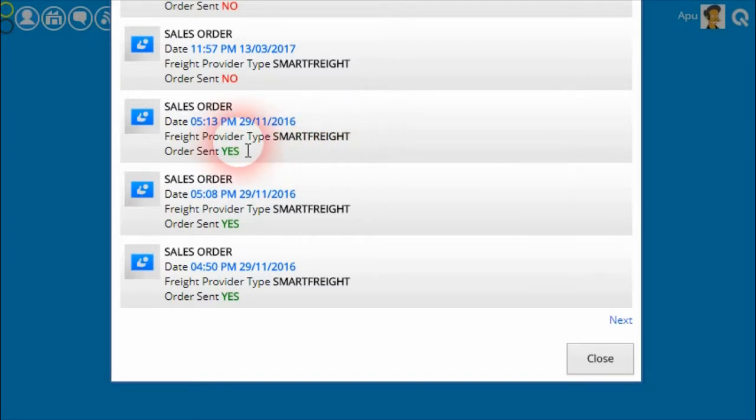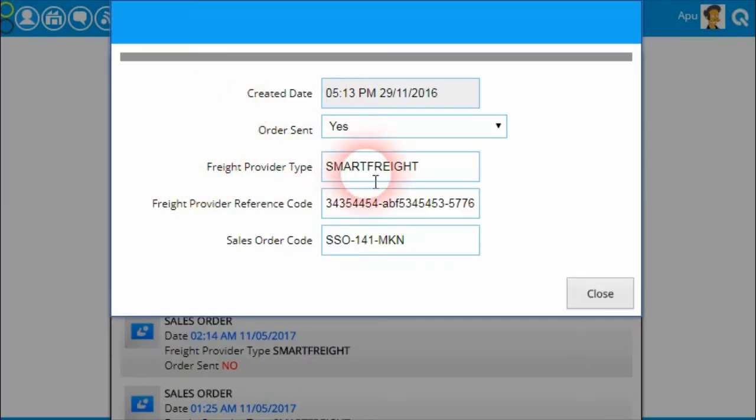Just like all the other reports, we can see the dates when those attempts were made. If they were successful, we can go in there and see the specific sales order where that freight order was attempted to be sent, and any reference code that has been produced by the freight provider. In this case, Smart Freight, this is an identifier that their system produced when this sales order was submitted to their systems and then on to the Quickie Mart's warehousing to allow consignment notes to be created.